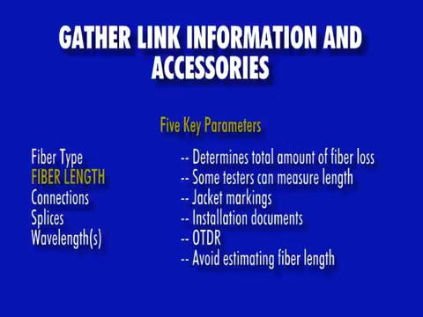Next is fiber length. It is important to know how much fiber is in the link under test in order to determine how much loss is acceptable for that particular length of fiber. Some OWL testers can be used to measure the end-to-end length of the fiber automatically, including the FiberOwl 4 bolt optical power meter. Otherwise, the user can use jacket markings, installation documents, or other length measurement methods such as OTDR. For best results, avoid estimating the fiber length whenever possible.